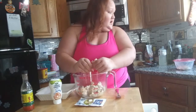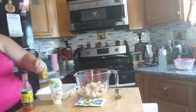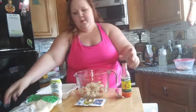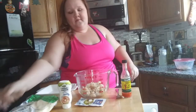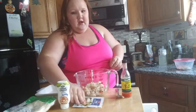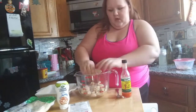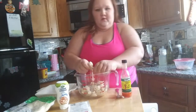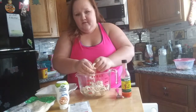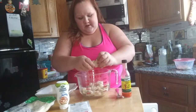So, for this recipe, you're going to need hot sauce, cream cheese, mozzarella cheese, and a tablespoon or 2 of the ranch packet, or whichever one. If you guys have the jar, which I have the jar, but I'm going to be using that for several recipes today, so I'll use the whole thing, no problem.